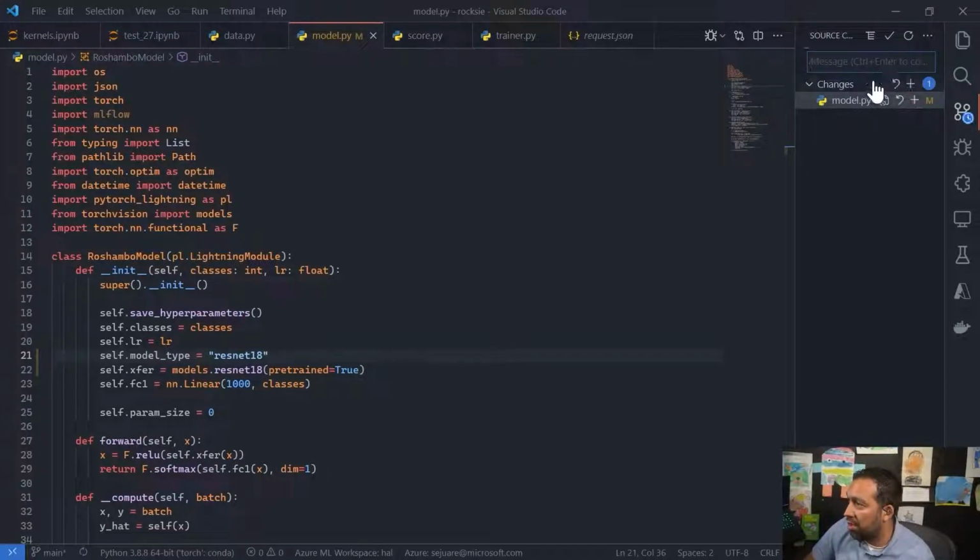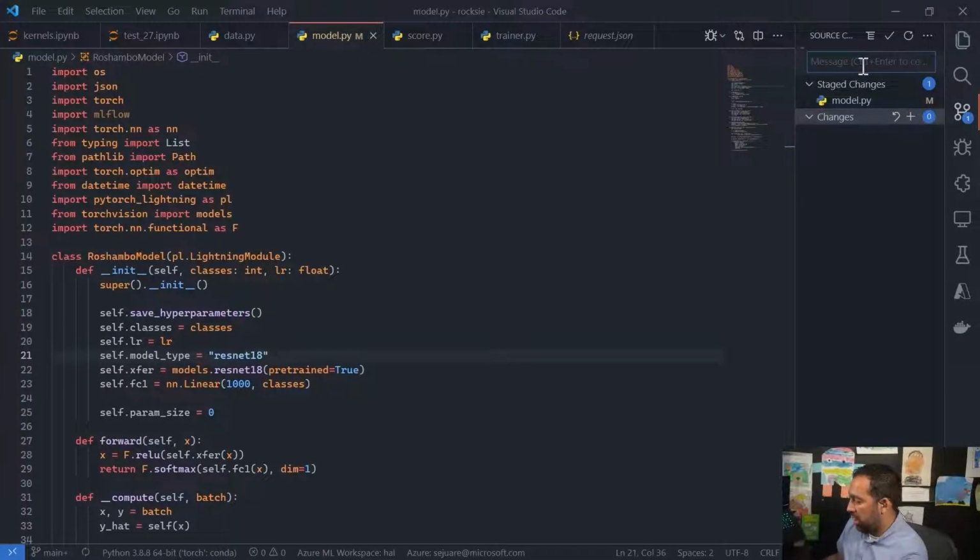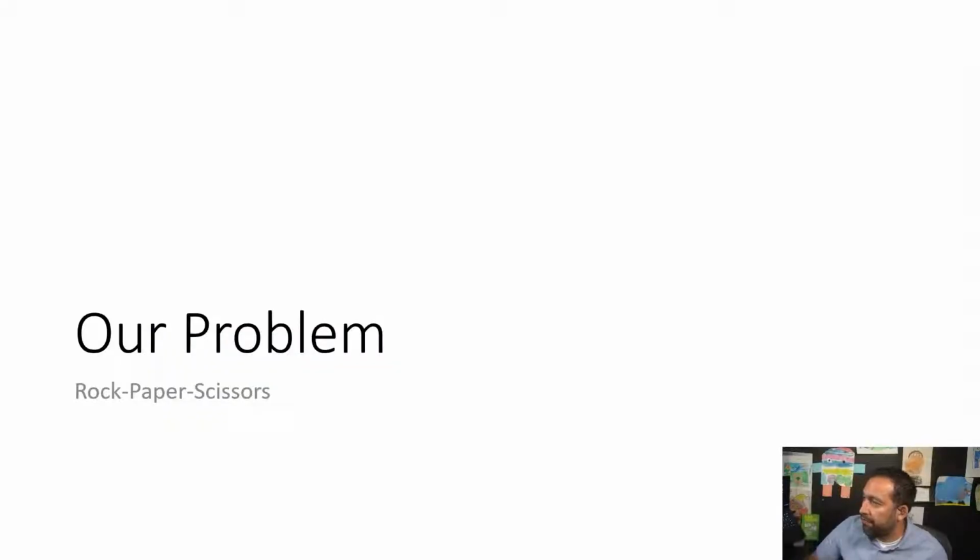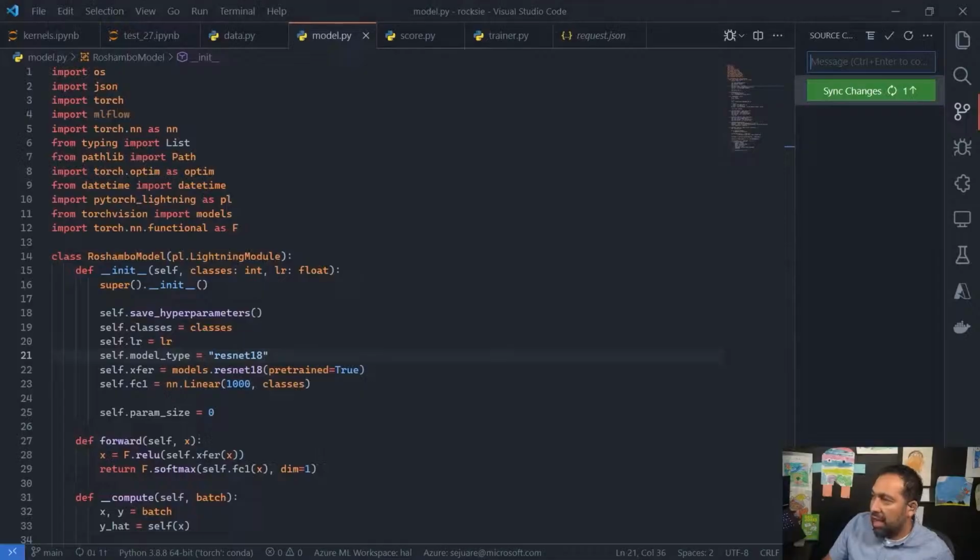So let me add this, and we're gonna say trying a ResNet 18. So we'll commit that. It brings up a dialog for my password because I sign all my commits. And now let's go back here and sync the changes. Okay.